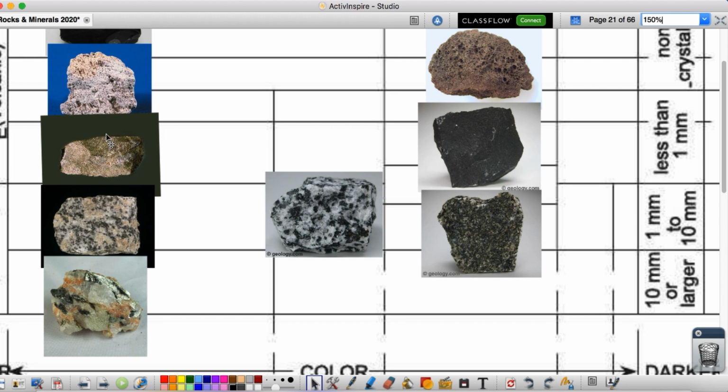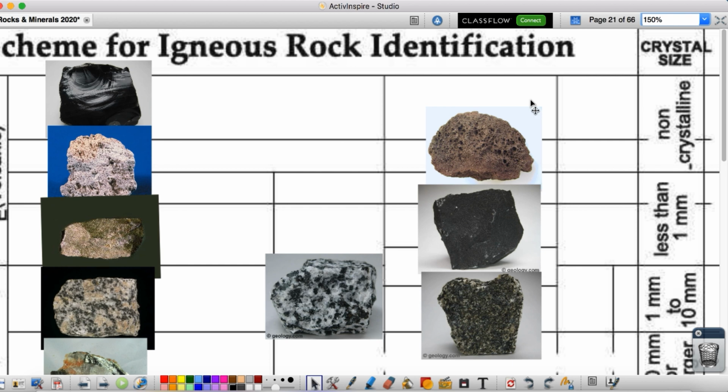Here, now we're into the extrusive ones. We have a fine texture of rhyolite. Crystal grains are smaller than a millimeter. And now, above this, higher up, are the two that cooled extremely quickly above ground, so fast that these two have what's called a glassy texture. And this glassy texture is evident in the obsidian. However, it's not evident in the pumice.